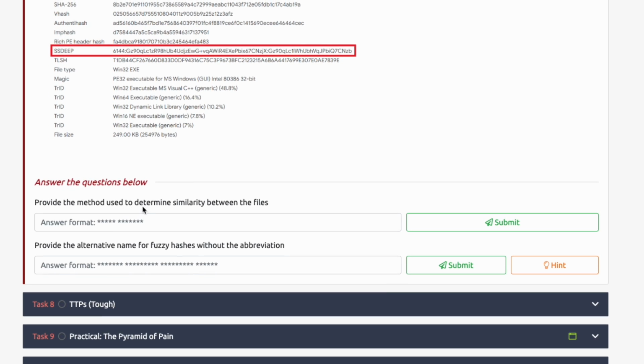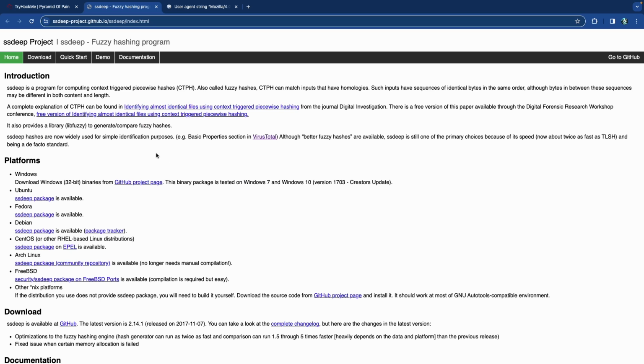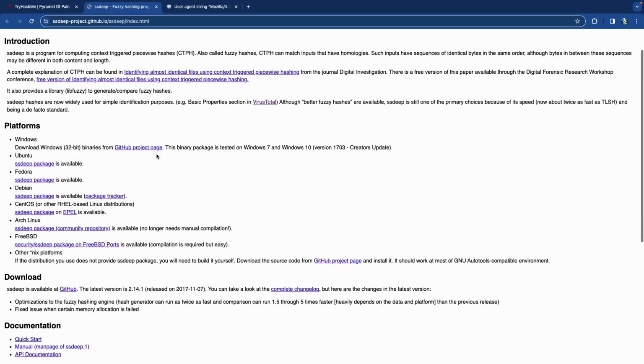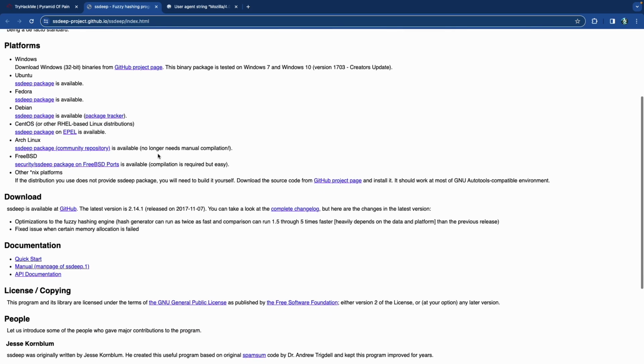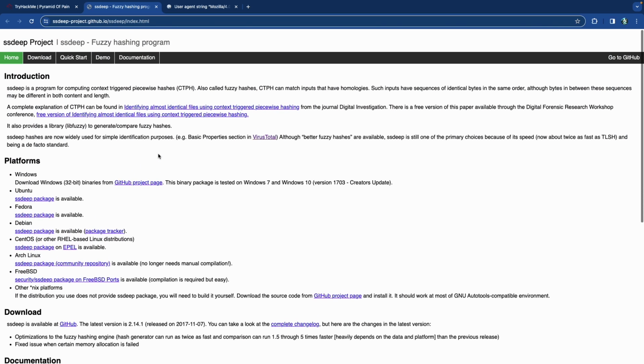Provide the method used to determine similarity between files. I believe it is called fuzzy hashing. Let's try that. That is correct. Provide the alternative name for fuzzy hashes without the abbreviation. Okay, so if we look at the actual ssdeep website, let's see if we can find the technical name for fuzzy hashes.